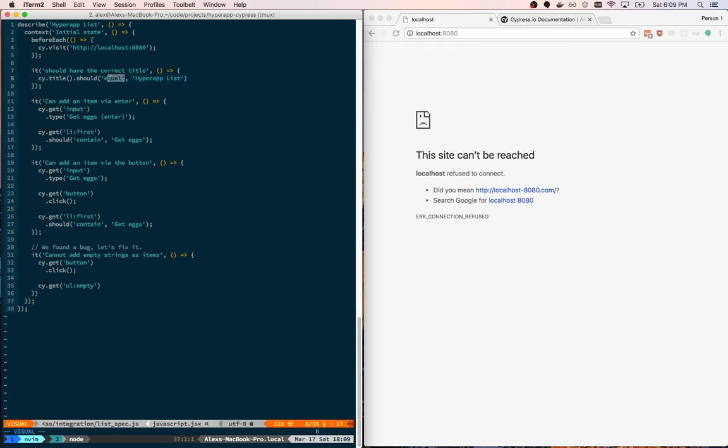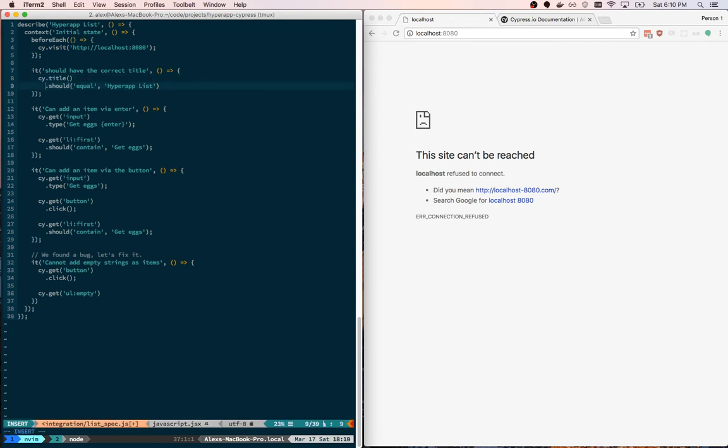One thing I don't like about Cypress is it seems kind of loosey-goosey, and I'm guessing that has something to do with a plugin system, so you could easily add a should matcher as a string. Not a huge fan of that. It's a little too loose for me, but that's okay. Someone else is probably loving it.